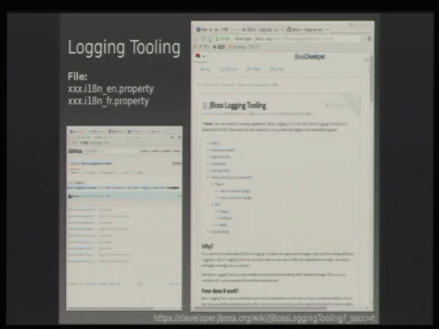i18n_en.properties file. This is a source file, it's called a source file. It's the English file. And then the localizable, translatable file is going to be i18n_fr, again a .properties file. This is how it looks. If internationalized, those files will be ready in one repository. So now we're ready to localize.